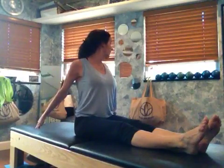Now, of course, I'm modifying this from standing, but you guys could be standing if you wanted, okay? Bend your arms, take them behind you, open up that chest, pull the ribs back. We look left, we come center, and then we look right. Come back to center, bend your arms and reach.